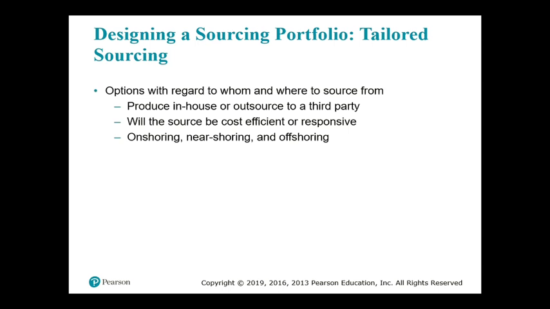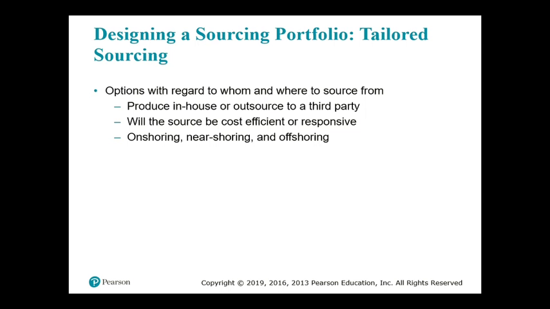Okay, so when we design a sourcing portfolio, we need to decide who and where to source from. So one is the outsourcing decision, right? Do we produce in-house or do we source to a third party? And if we do source to a third party, what are the characteristics of the third party we're looking for? Are we looking for a low-cost supplier, or a responsive supplier? And additionally, where is the supplier located?